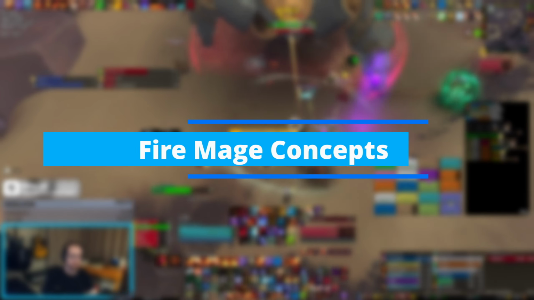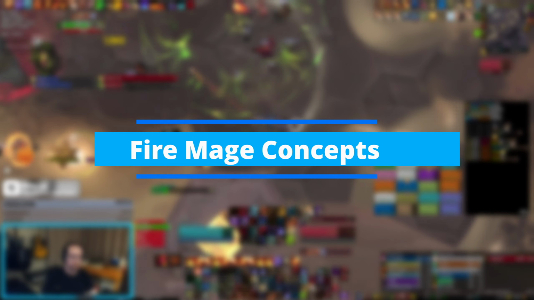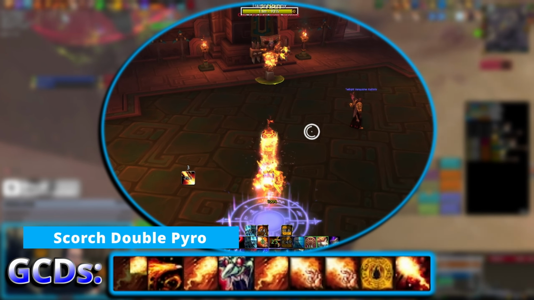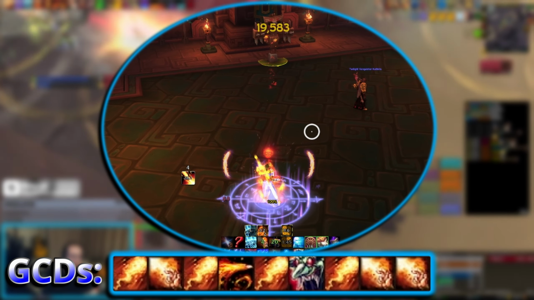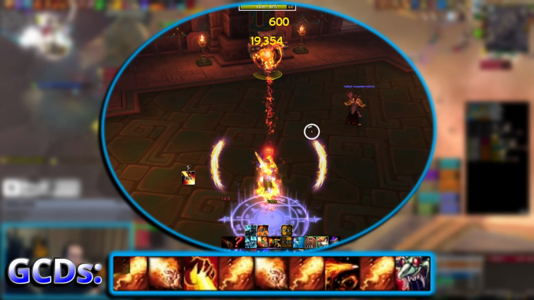Before getting into the rotation commentary, I want to go over some concepts that are important to understand when playing Fire Mage. The first, and probably the most important, is the Scorch double Pyro during combustion. This is achieved by very quickly spending a Hot Streak proc after casting Scorch, causing the Hot Streak Pyro plus the Scorch to give another Hot Streak proc.